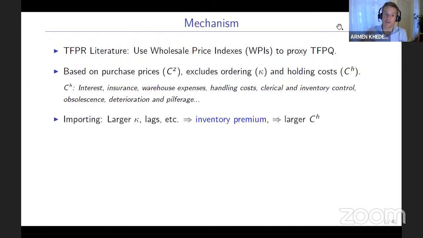And the point here is that these costs are much more important when it comes to sourcing goods internationally. And this is because goods that are sourced internationally tend to stay 2 to 3 times more time in the warehouse than those that are sourced domestically. Another way to say that is that firms order foreign goods more infrequently and in bigger sizes relative to those they source domestically. And this is just because of the nature of trade, which basically means that the ordering costs are higher, there's more shipping lags, there might be more uncertainty.